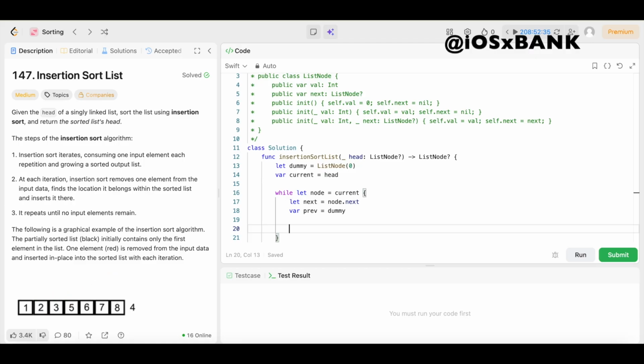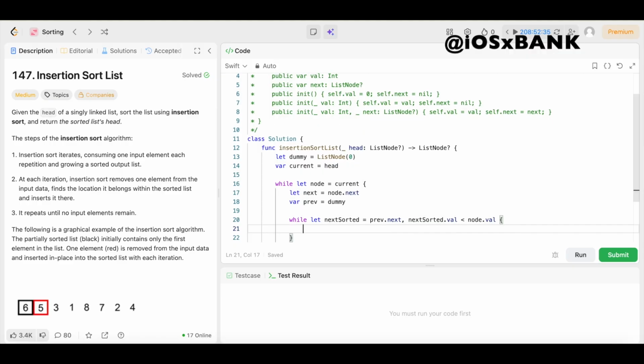So we're going to say while let nextSorted equals prev.next, comma, nextSorted.val is less than node.val. Boom. Then we open up the brackets and say prev equals nextSorted.